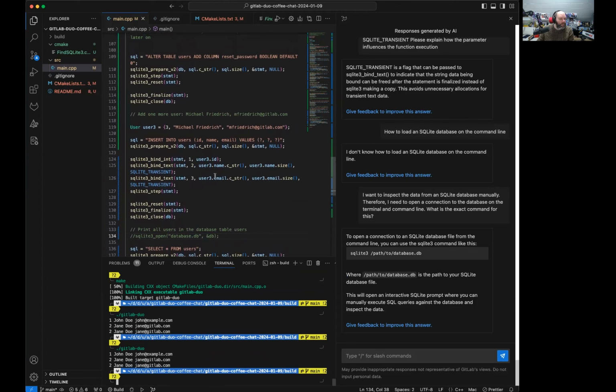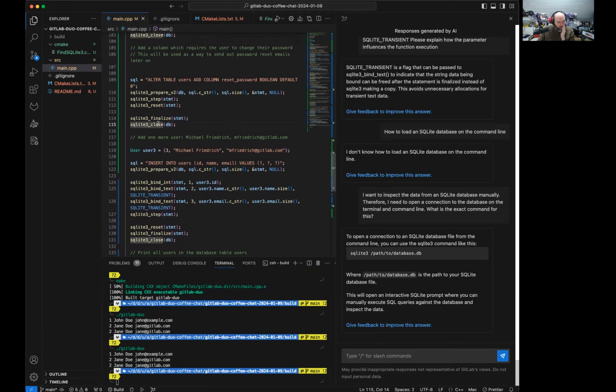Yeah, I can see why nothing happens, and this is some missing error handling. The database handle is not open again because it's closed.